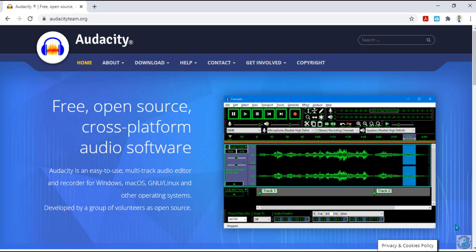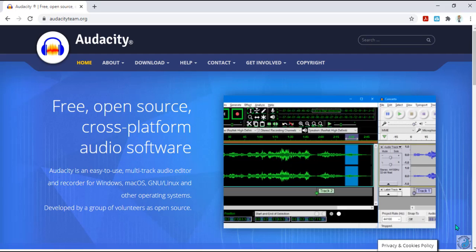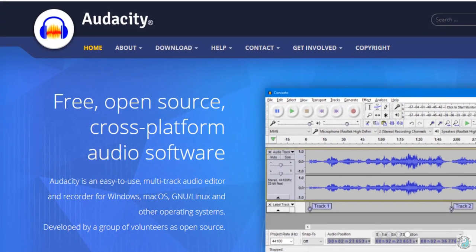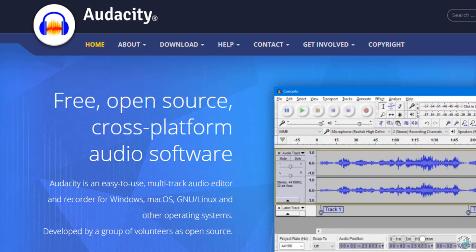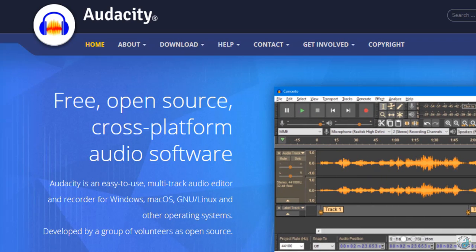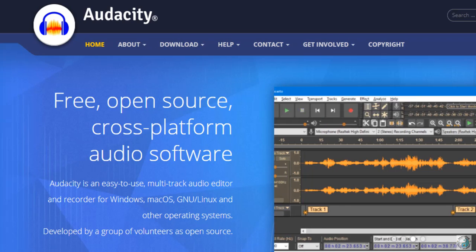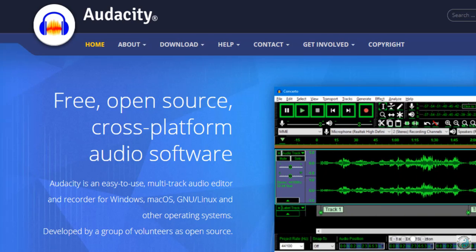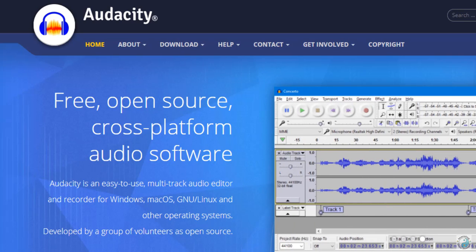Okay, here's the Audacity website. This is the link that'll take you directly there. You can see Audacity is a free open source cross-platform audio software. When I first came up with the idea of doing Audacity, it was based on one of the links that Dr. Park provided for us, and I was wondering if it truly was a Web 2.0 tool. However, I have discovered that it is very much so, and I will point out the reasons why.